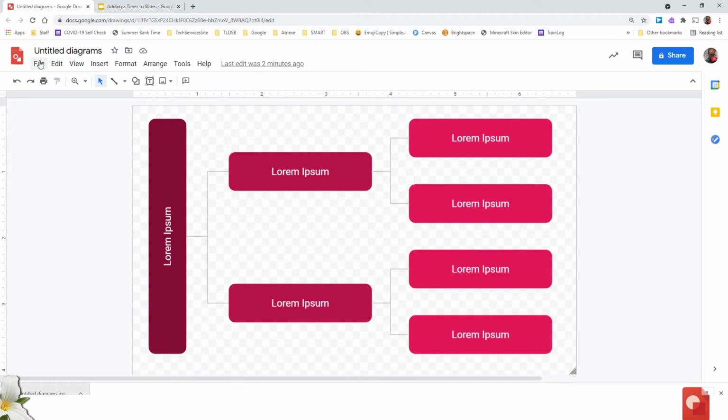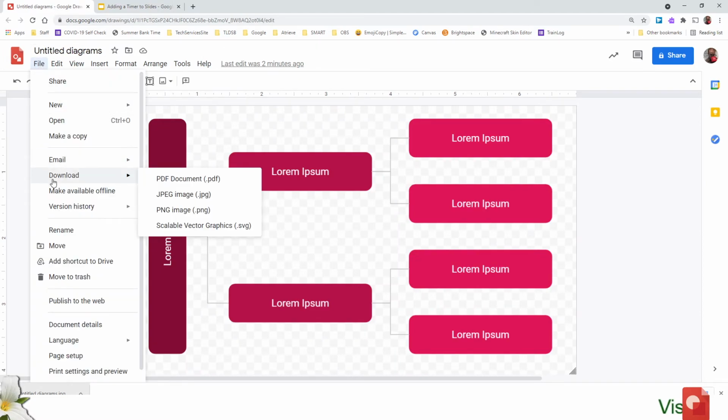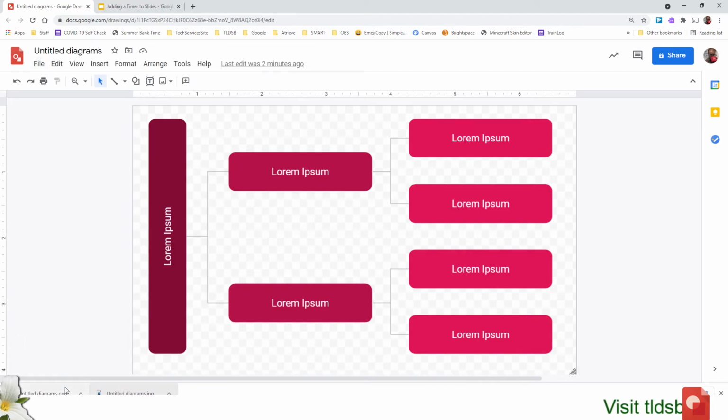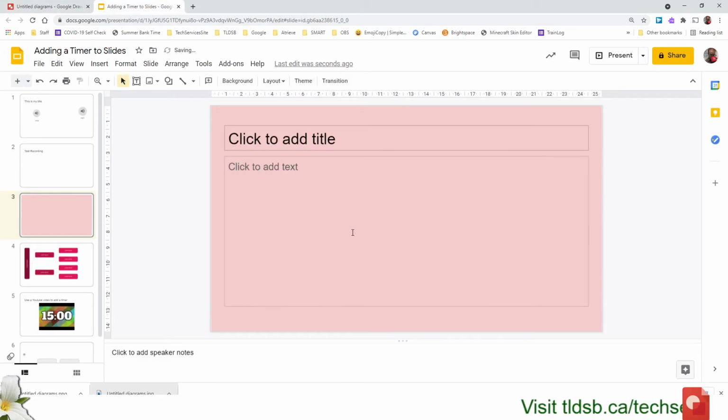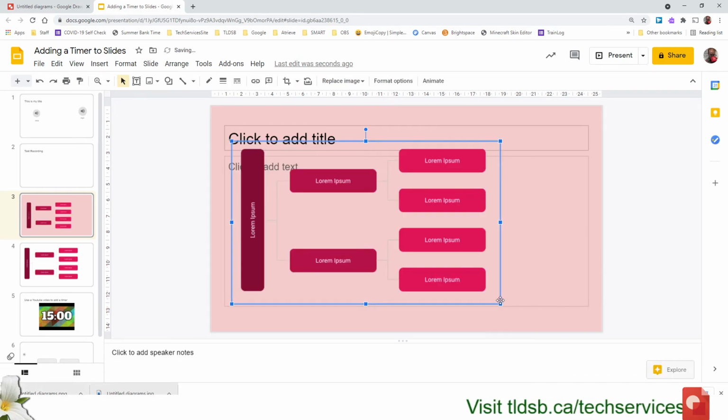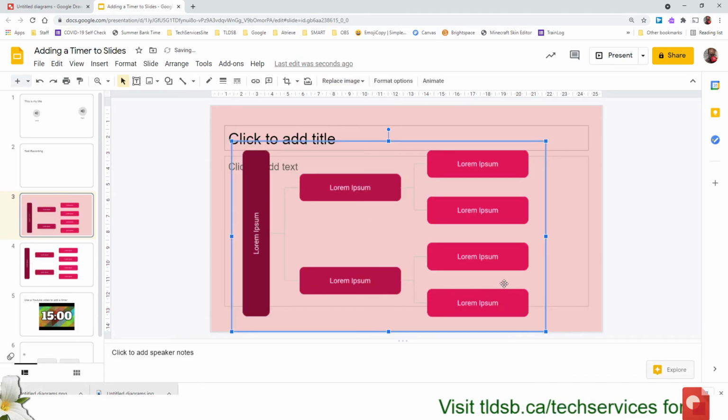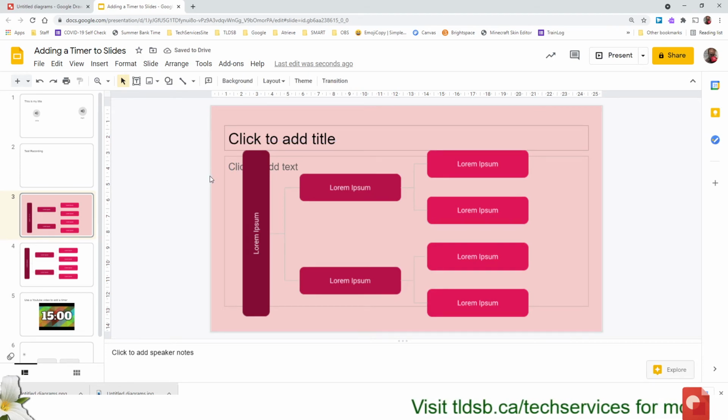Instead, I'll just come back to my drawing, choose File, download as a PNG file. It's going to download again with the new format at the end there, a different file extension. And when, of course, I come here and I delete the old one and I drag up the new one, now with that transparent background, I can place this wherever I want, and it will allow that color to just shine right on through, and I can use this again in any other types of documents and things that I might want to use.